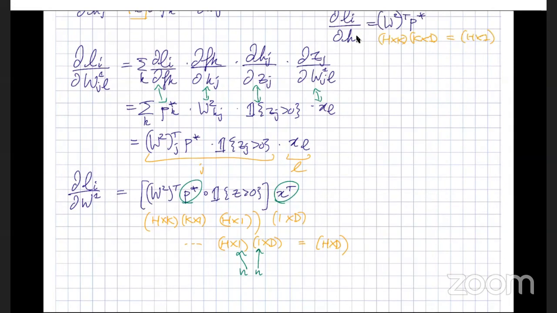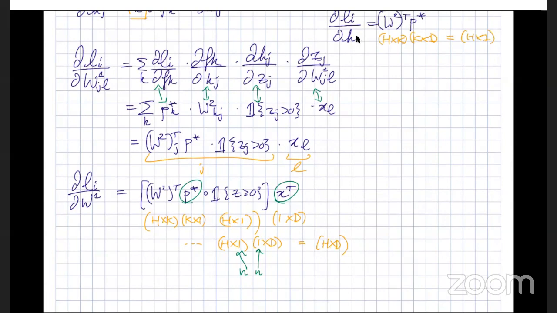greater than 0. But it doesn't seem like the dimensionality checks out when you do it like this. I don't think it would work unless you rearranged it. So obviously it does work when you rearrange it as you did. But assuming that you're just subsetting, when you have these four partials multiplied by each other, if you're just looking at the second and the third being multiplied together, the dimensions I don't think work out. But if you just look at the partial in a vacuum, I think it should have to work out. So I'm a bit curious about that.